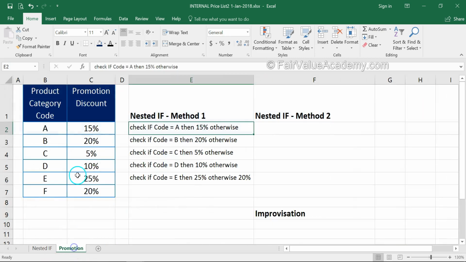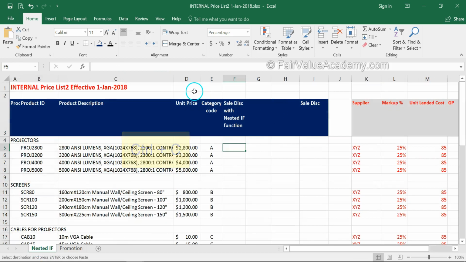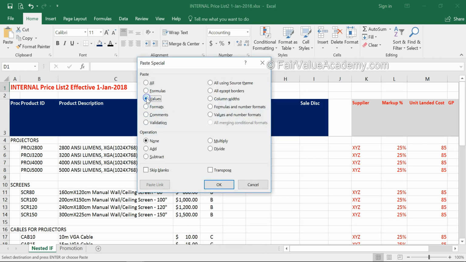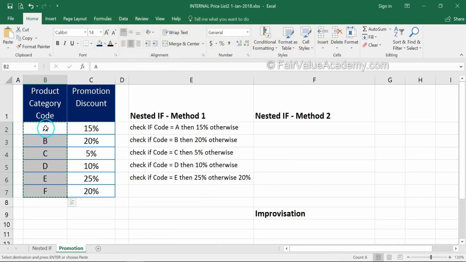So let's start writing the formula. In order to get this information, I'm going to copy this information and make it available here. So I have done Control C. I come here, right click, paste special. I'm going to select values and I'm going to select transpose so that this information is in the form of various rows in a single column.